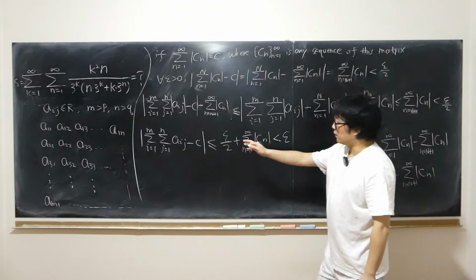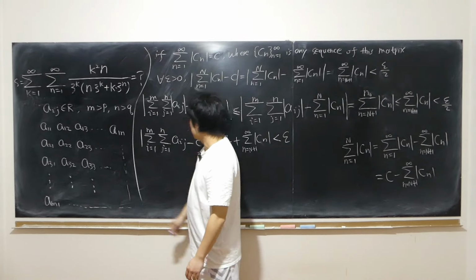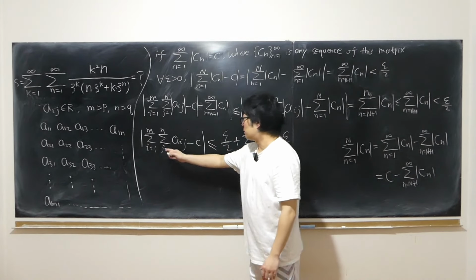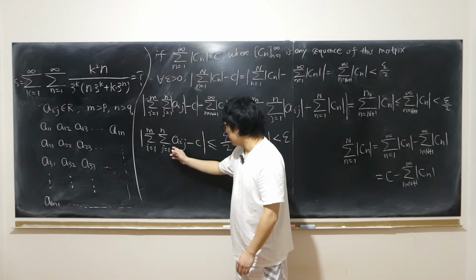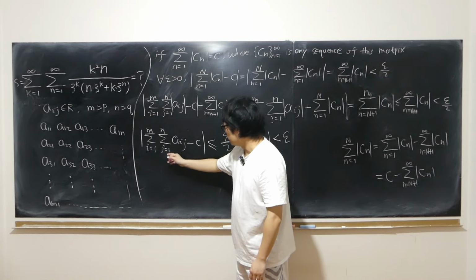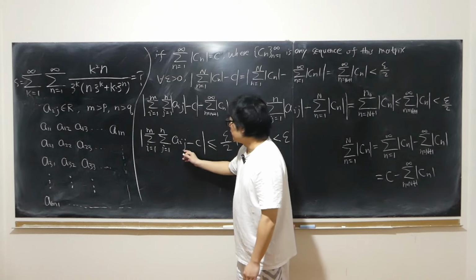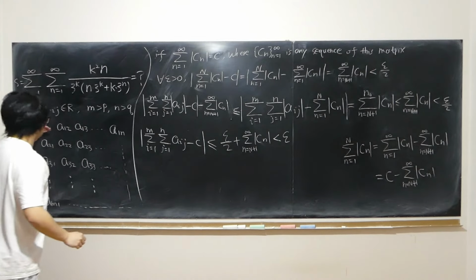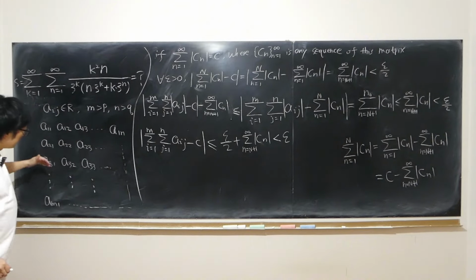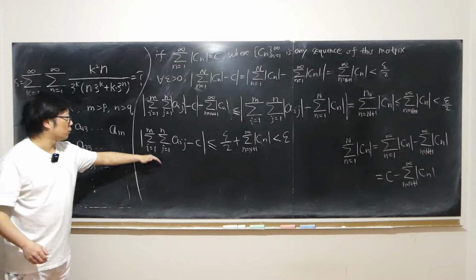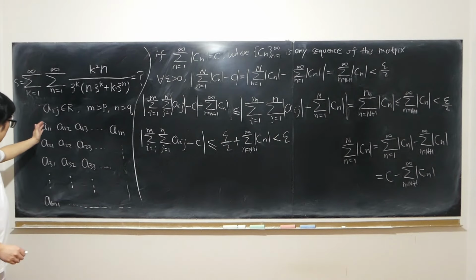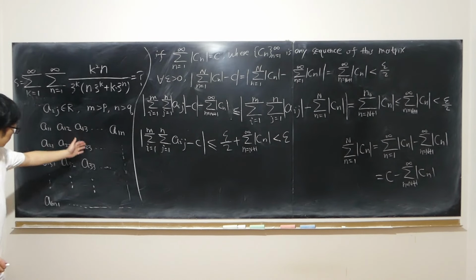So like I said, when m and n are big enough, this means first I sum with respect to j. J is the column. So I sum this row, sum this row, sum this row, then add them up. If you apply the same method, it'll still be true if you sum this column, sum this column, sum this column, and add them all up.